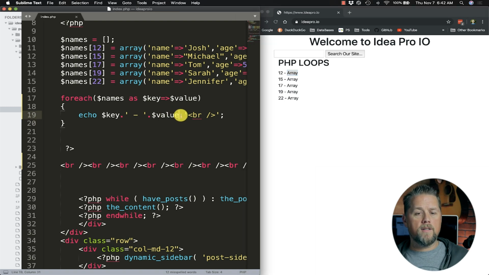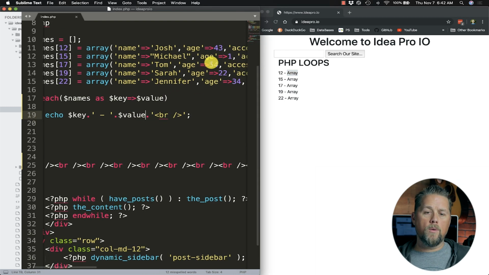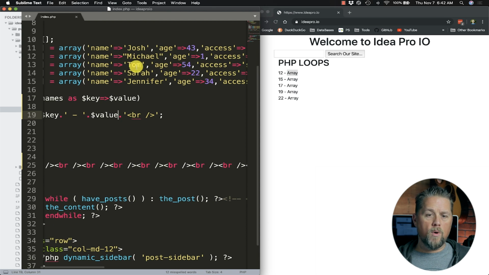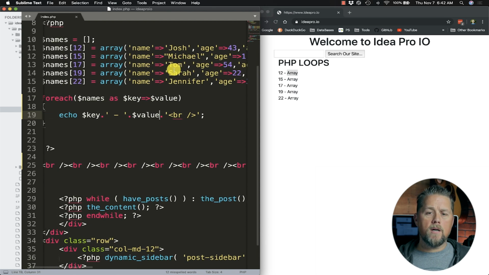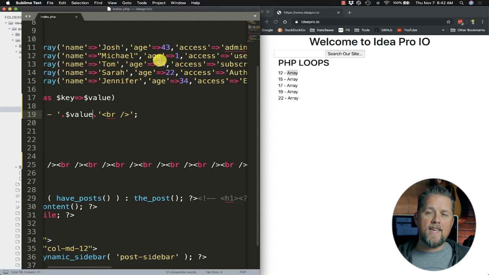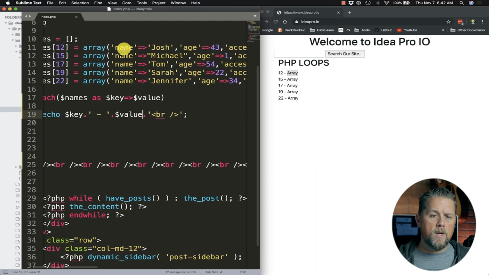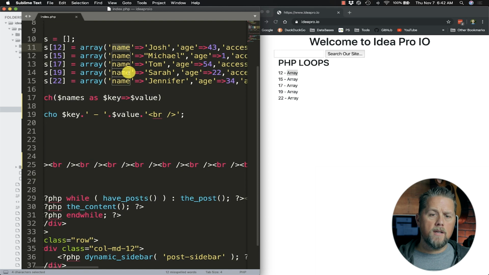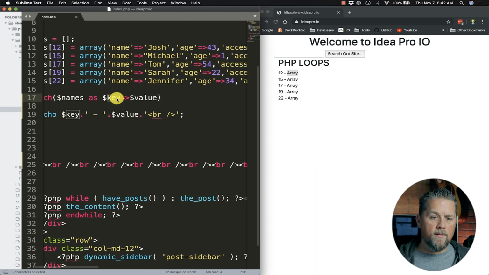So now we need to tell it what value inside of this array that we want. Inside of the array, we have multiple keys. So name is a key, because if you look here, we have key equals and then the greater than value.